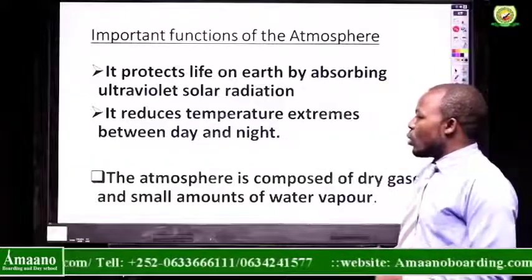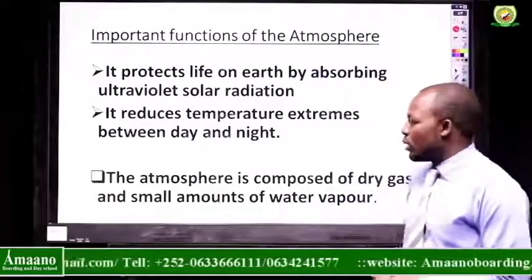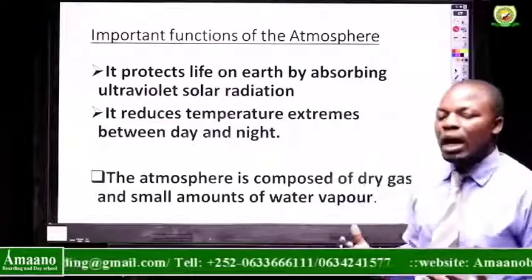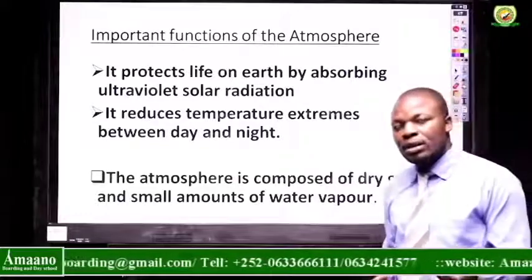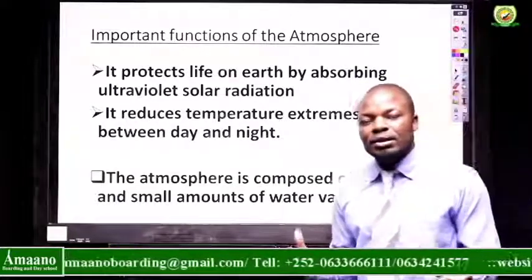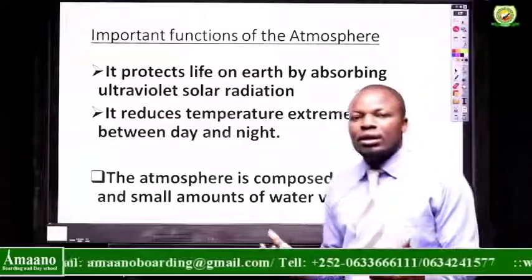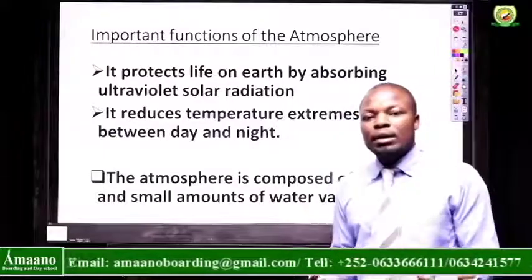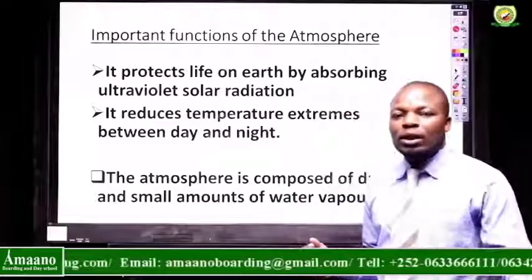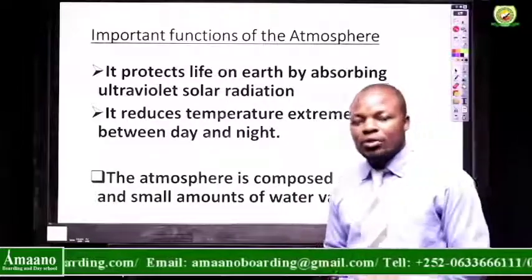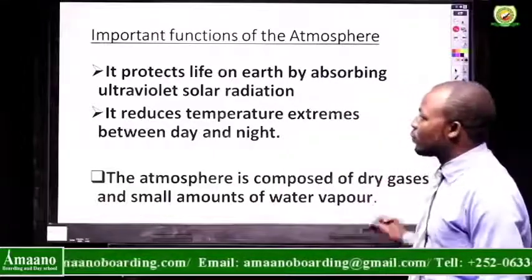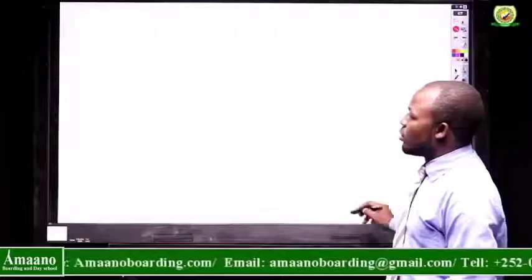Again, there's something important that you have to know, that the atmosphere is composed of dry gases and some small amounts of water vapor. Now, these gases are the major gases that we've learned since primary school, made up of nitrogen all the way down to the least, which is carbon dioxide. We know very well that nitrogen takes the largest part.